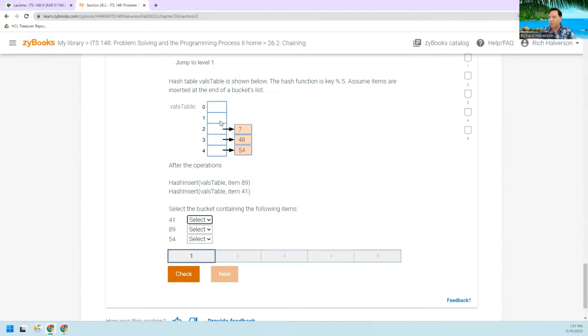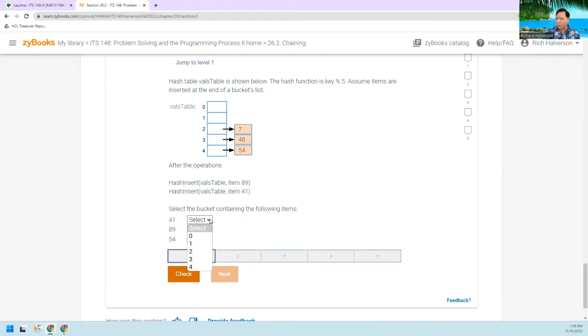And the first thing we're supposed to do looks like this after the 89 and 41. Select the bucket containing the following items. Oh, okay. So this is mod 5. So 41. Well, what am I supposed to do here? Select the bucket containing the following items.